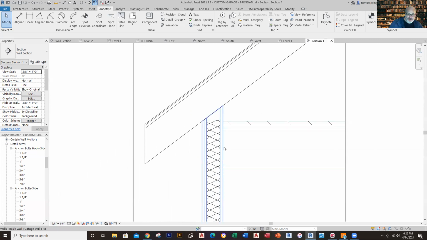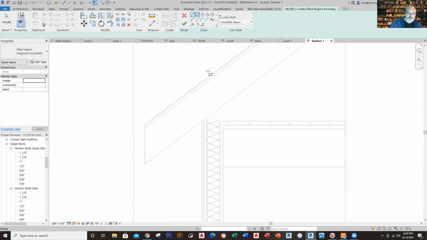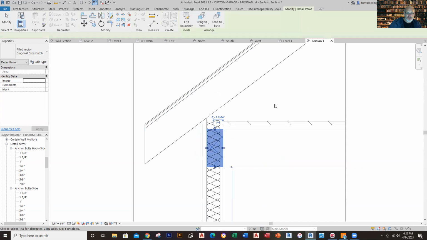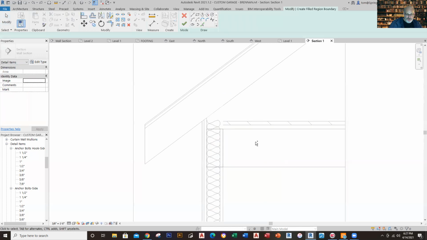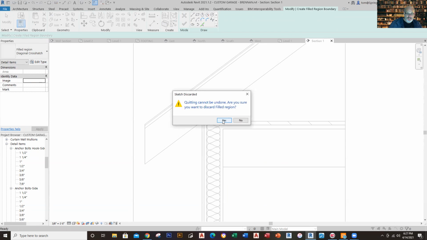So part of this now is I'm going to click on this, and I'm going to make another region, another filled region here. And this one's going to be a rectangle. I'm just going to pick on this point here. And I'm going to go over here and we'll do this like that. And hit my green check mark. We'll see how that comes out. Okay. And that gave me a filled region, which is what I didn't want. I actually wanted a masking region. So that was an error. So I want to use a masking region. Okay. So we'll try that again.